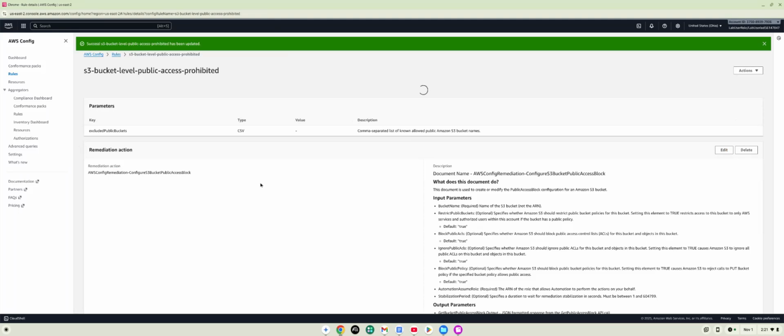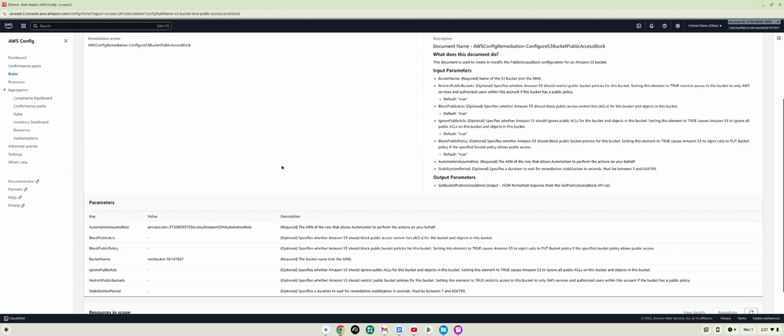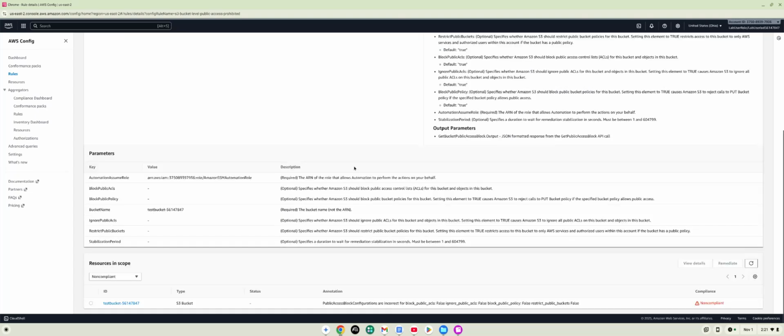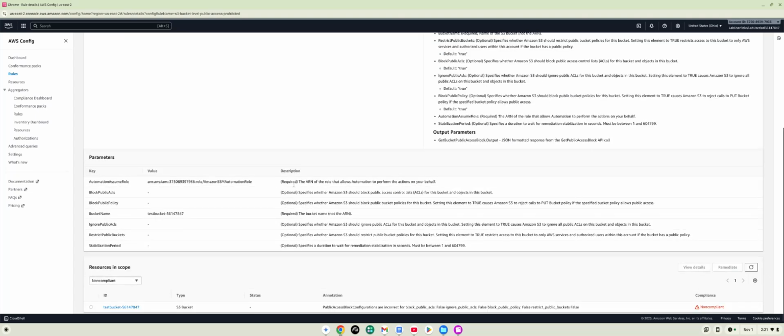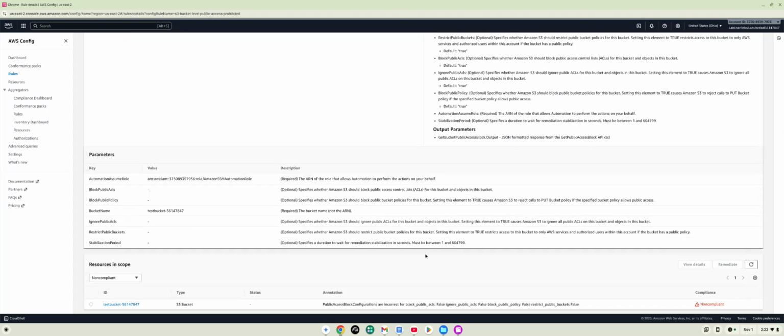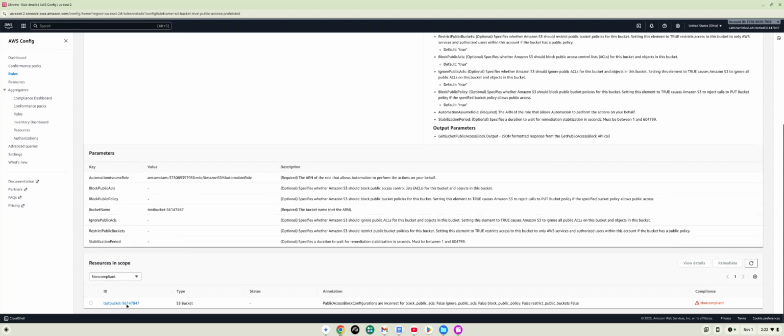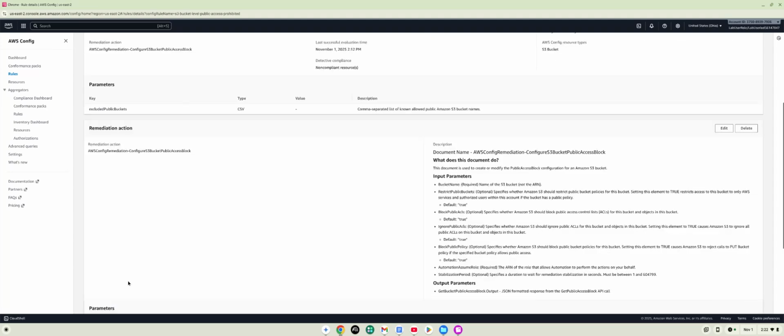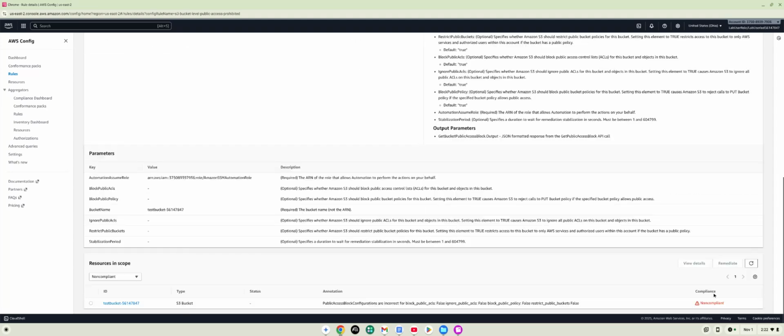All right. So this is the page that has everything, the configuration set up. Already we can see that this is working, because we see the bucket that I created here, and we can see that as far as compliancy, it has been labeled as non-compliant. So we know that this configuration rule is actually working.